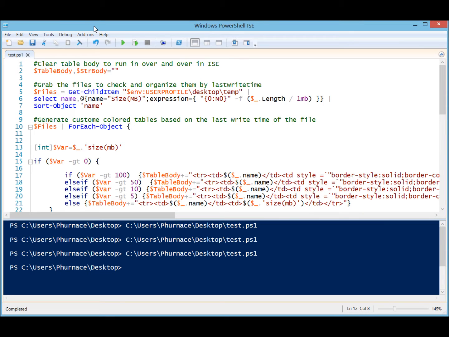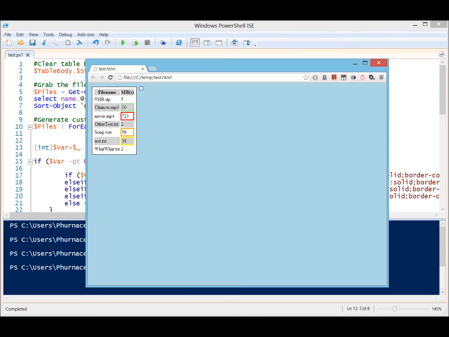So this is kind of a follow-up to my advanced HTML report. Here I'm going to show you how to create dynamic HTML reports. And what I mean by that is you can change the look of your HTML based off of rules you set on the content that you're analyzing. So I'll show you exactly what I mean here.